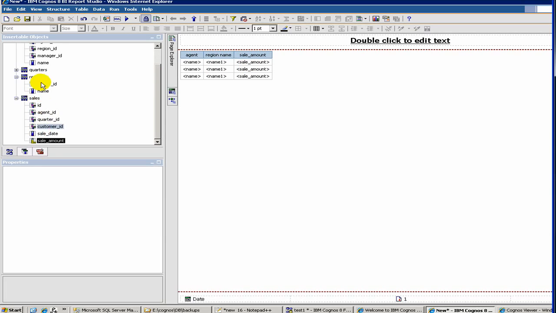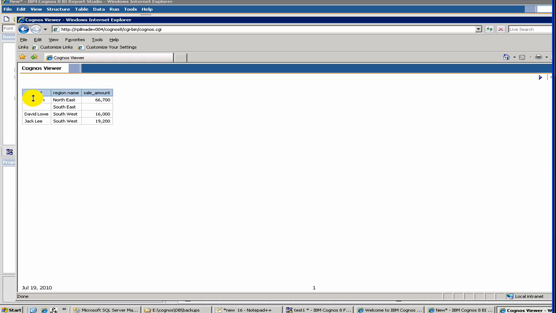So the fact that you don't have the sales date here means Cognos internally would realize that it needs to group it by agent, and while grouping, the function it would apply, if you remember while defining the model, we had this aggregate and semi-aggregate, so it will apply those. For sale amount, we have defined aggregate as sum, so it will do sum for the agent. So let's run the report again. As you see, it has grouped the agent's name and added it, and then it has added the sale amount.